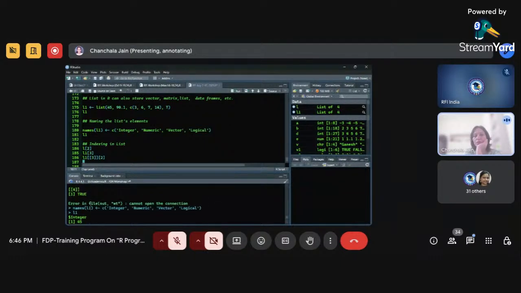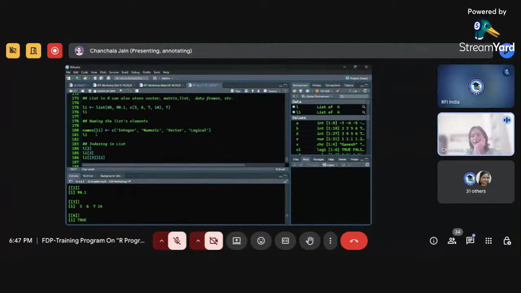Previously, when you executed this, you could see it coming like 1, 2, 3, 4, right? But I want to replace this 1, 2, 3 with some names. If you wish, you can write element 1, element 2, element 3, element 4 also. No problem. But here I have seen what type of elements I have stored, so according to those values, I have given the names. So I have used the names function here.